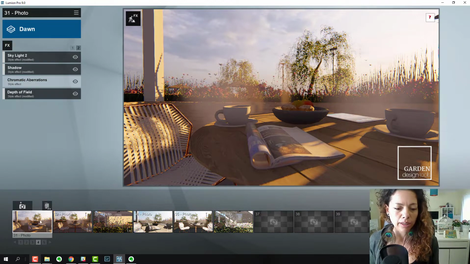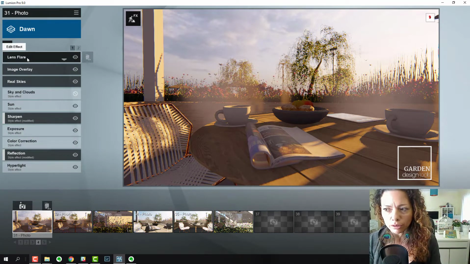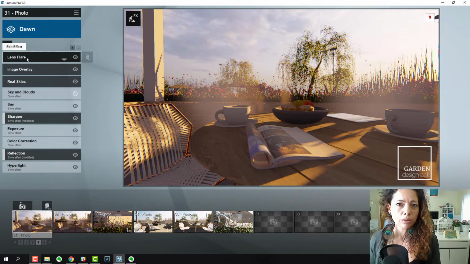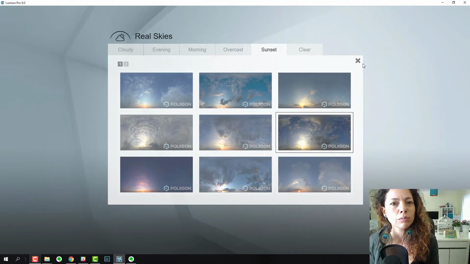I'll add the still images in the end of the video. Here, just a few considerations. We go into depth on the effects in the course, but just very quickly I want to show you some things I like. In this case, I had the real skies. I use the sunset real sky, but with the dawn style. This is because these are images I'm doing to use in my website or in the social networks.